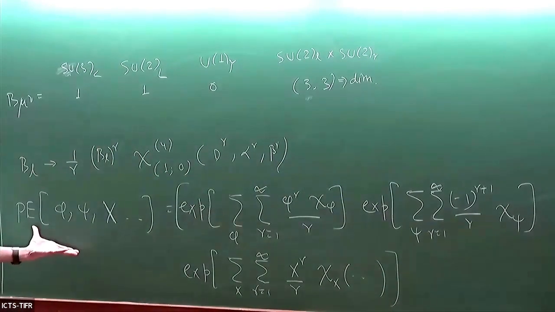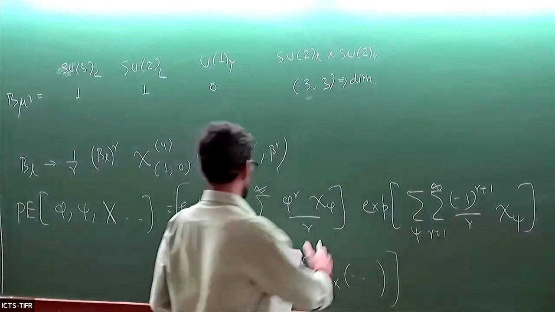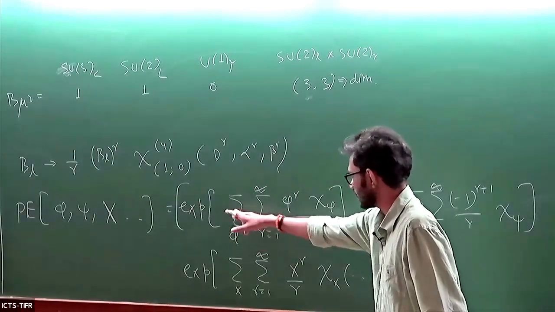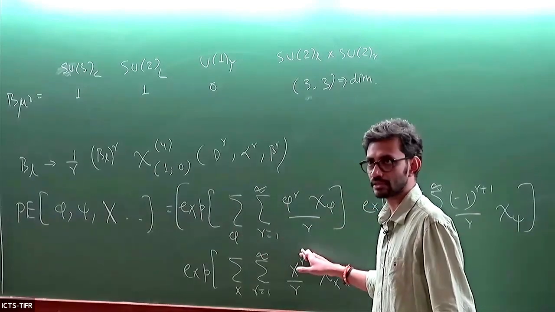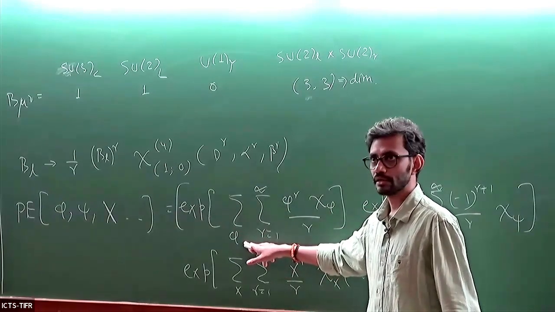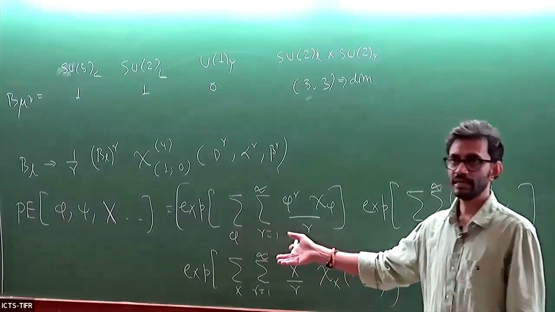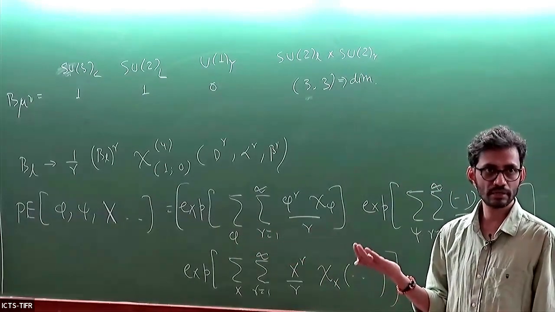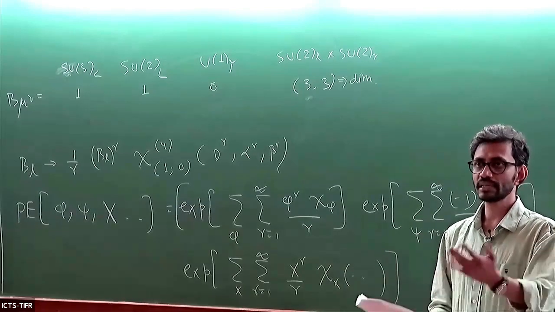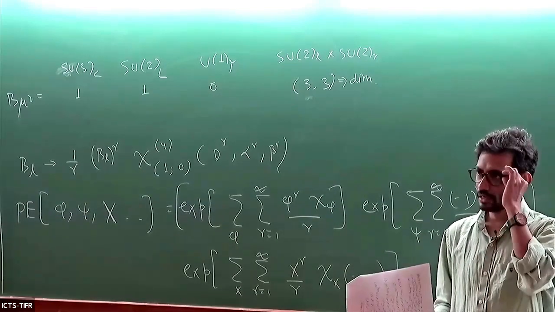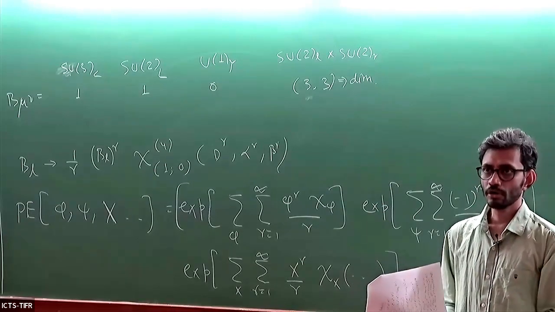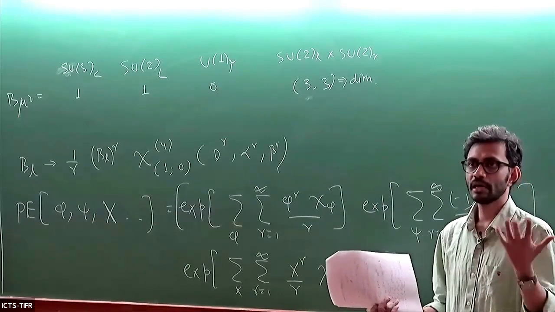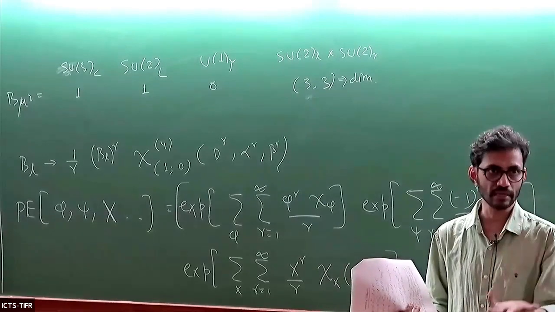So in the concept of the standard model, when I'm writing the exponential of all the scalar fields, sum over phi. For example, if I'm working in the standard model, how many scalar fields do I have? One Higgs doublet, right? But you may be interested in, let's say tomorrow we find something new, a new scalar field, let's say a singlet scalar.